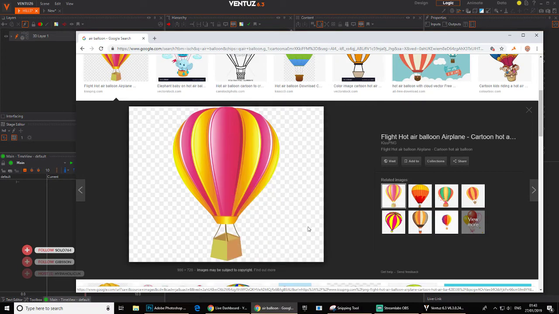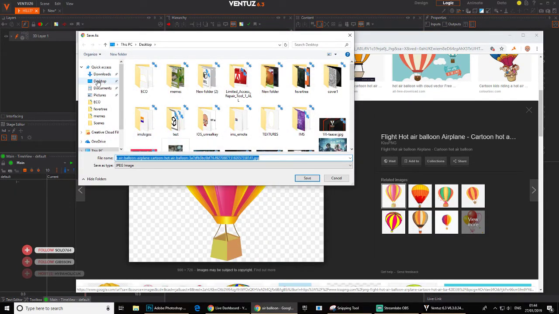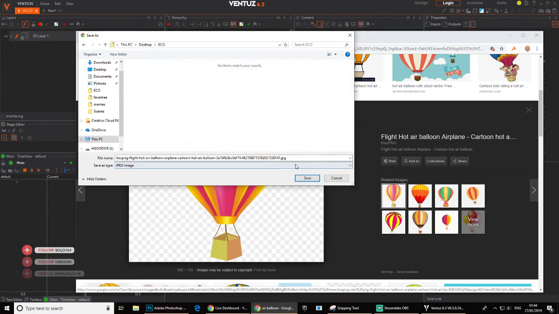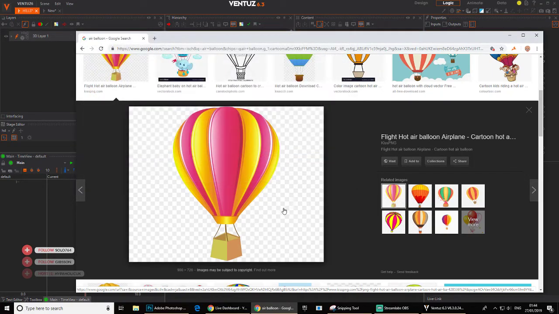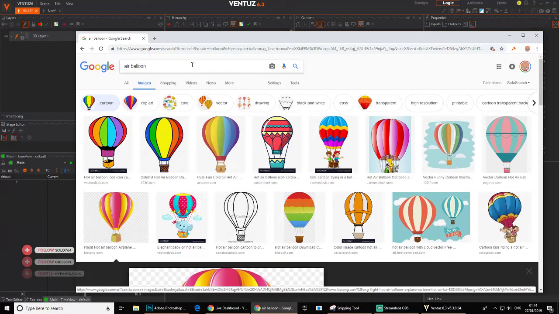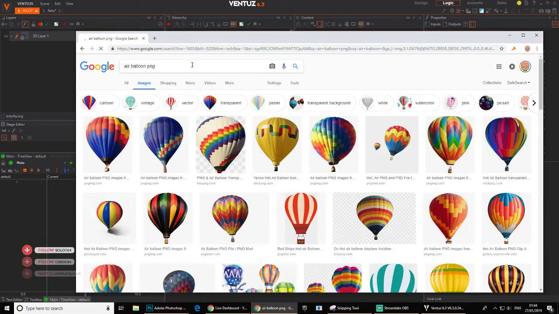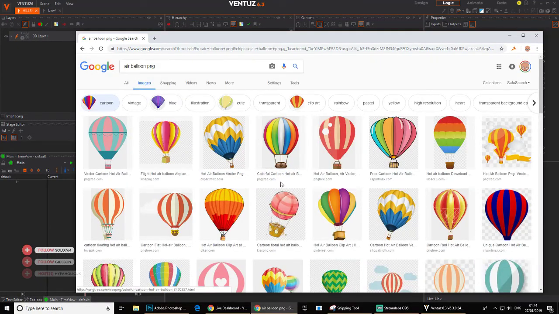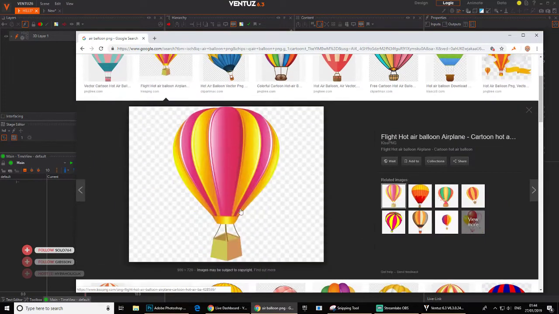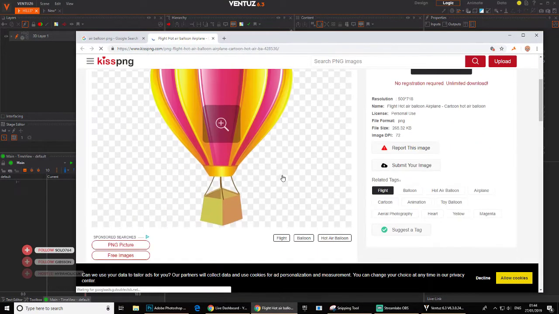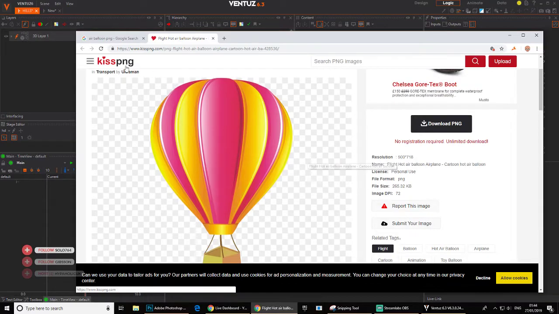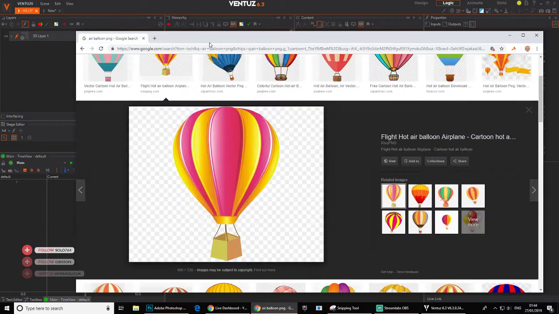Let's take this one. Why is it PNG? Oh, it's not free. What?